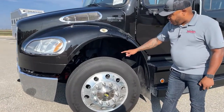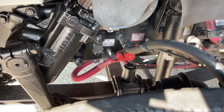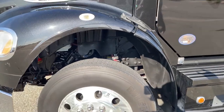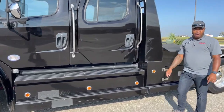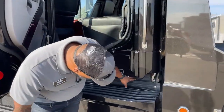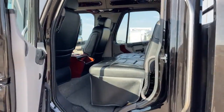If you look directly in here, right behind the tires you can see the negative and positive studs. That gives you quick access for jumping the truck or helping somebody out. The reason behind that is the batteries are located underneath the back seat — so if I open that door, there will be a panel right here that comes off and those batteries are located right underneath that back seat.